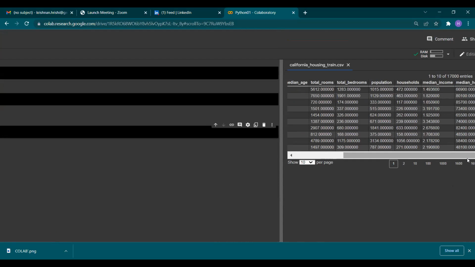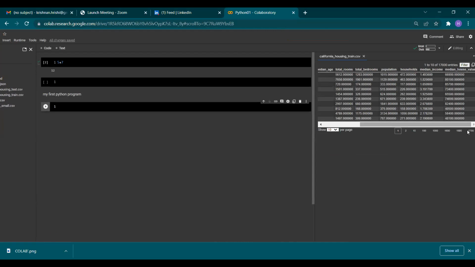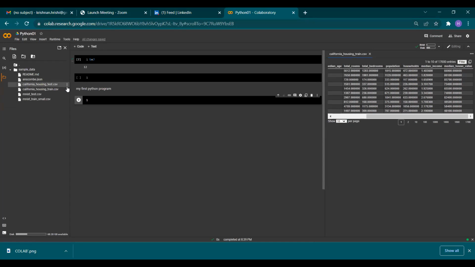To use the file, we can either copy the table, or copy the path of this file. Copying the path is very simple. You just need to click here and get the copy path, and then you can import the data set.